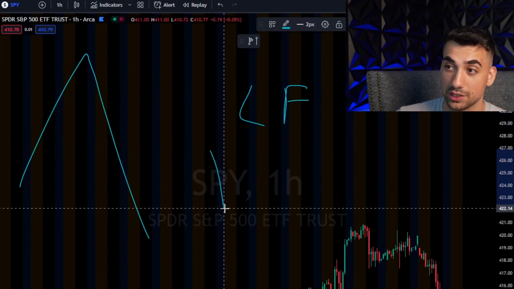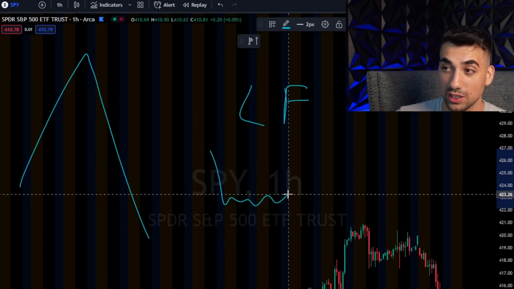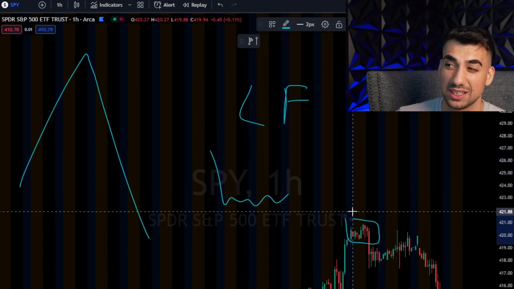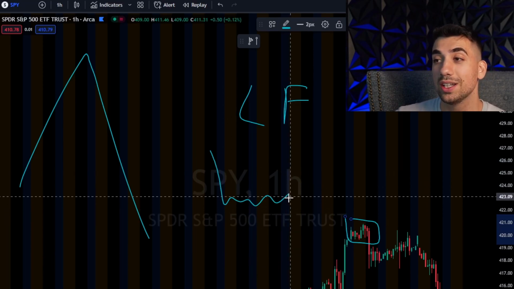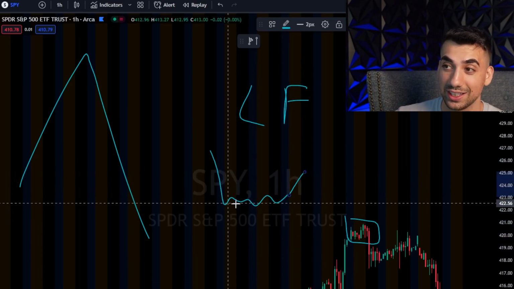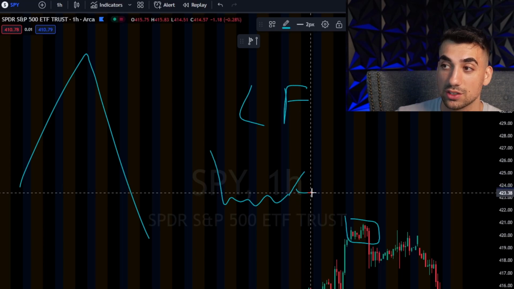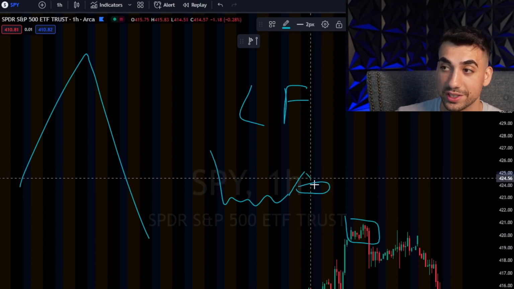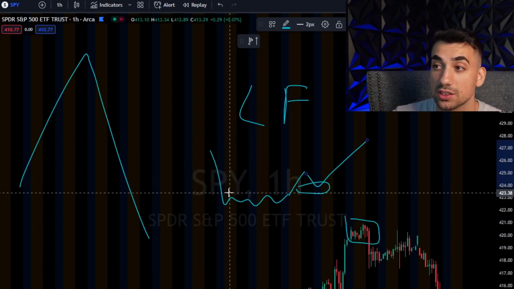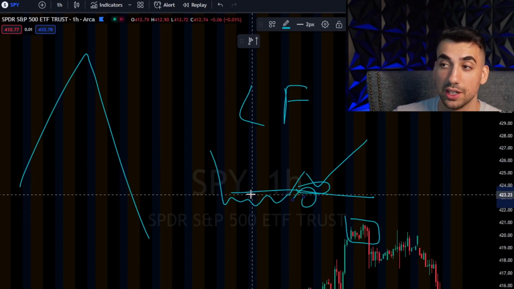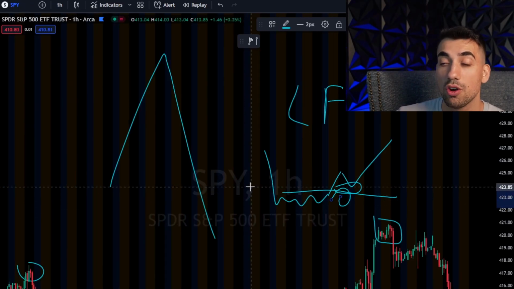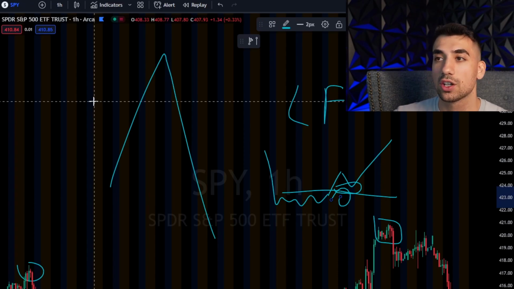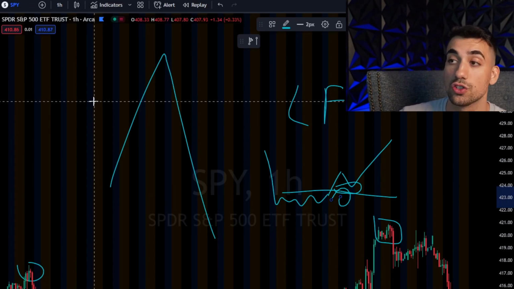So LF is, let's say price goes down, and then you see sideways price action, something like this. Now the liquidity is formed not actually here, but right before that level. The price wants to come down to this level, retest this level, and then go up. It does not want to come back into this area. So liquidity form versus liquidity grab is really important to understand, because you don't want to get caught shorting at the wrong level or going long at the wrong level, and then you're just going to lose a ton of money.